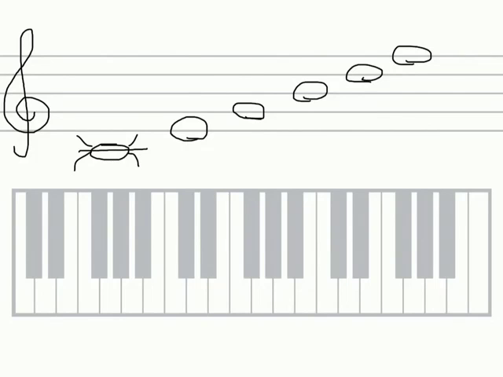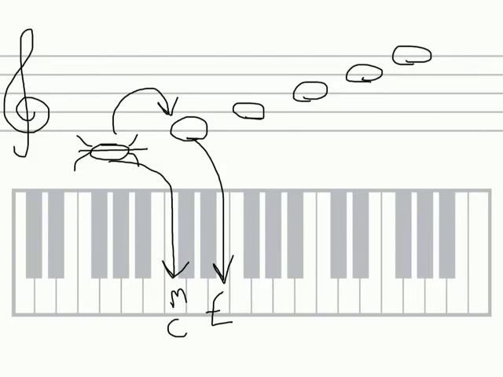Now let's talk about how these notes match up with our keyboard. So we said this is middle C. This note right here is the middle C note. So when you see this note on a page, we will always play middle C. The next line note skips up to E. So that one matches up with this key, which is E. The next one we skip up to G, and etc. We go up the staff from there.